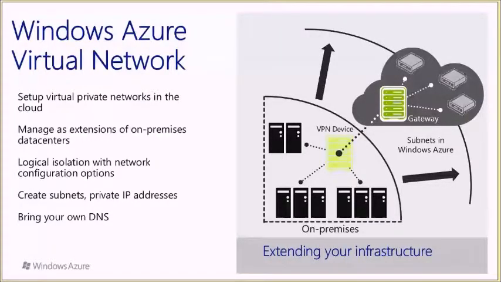So deploying apps and VMs to the public cloud is great when you want to give the public access, but what if you want to restrict access to your corporate domain or to a specific group of people? Virtual networks allow you to create a logical, isolated section of Windows Azure and treat it like your own network. You can customize the network configuration for a virtual network. You can create subnets, assign private IP addresses, and bring your own DNS server if you wish. Within a virtual network, for example, you can create a public-facing subnet for your web servers that has access to the internet. Place your back-end systems such as databases or application servers in a private-facing subnet with no internet access.